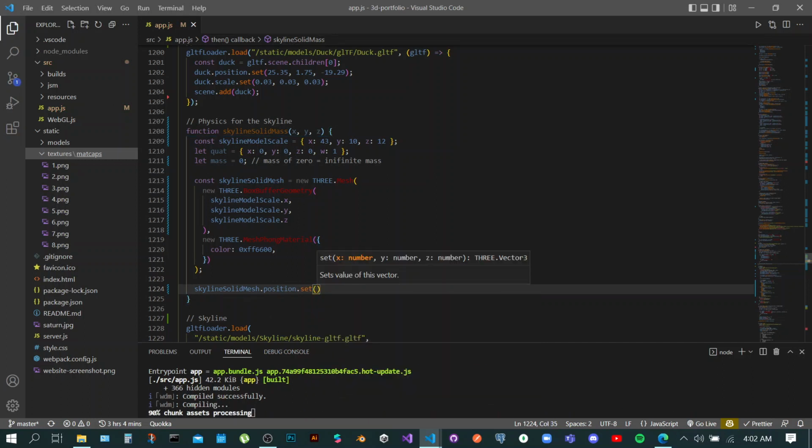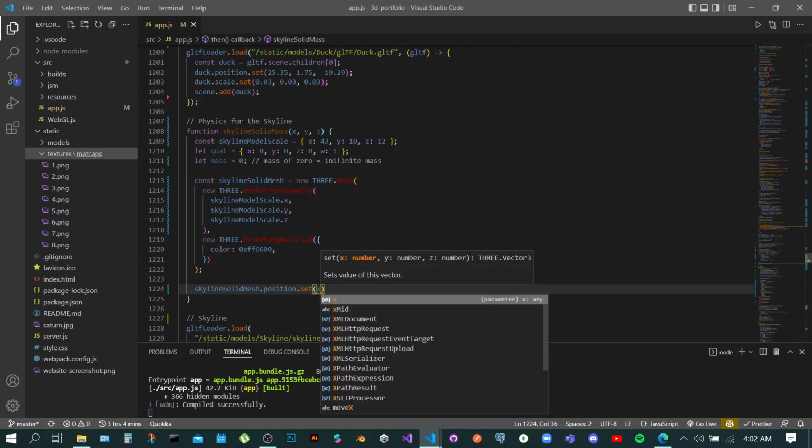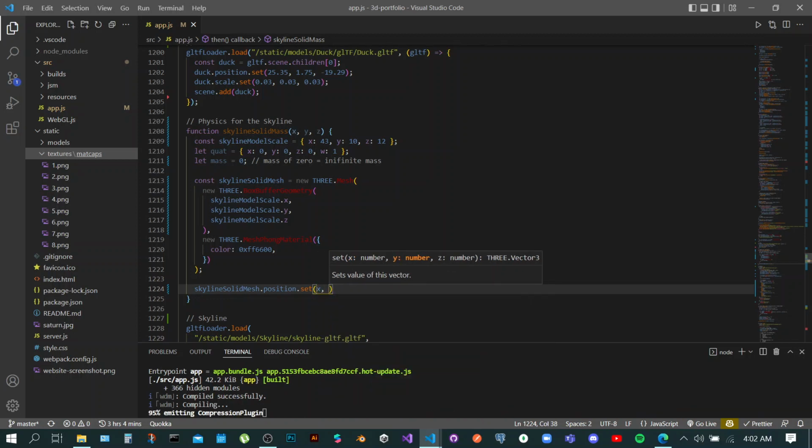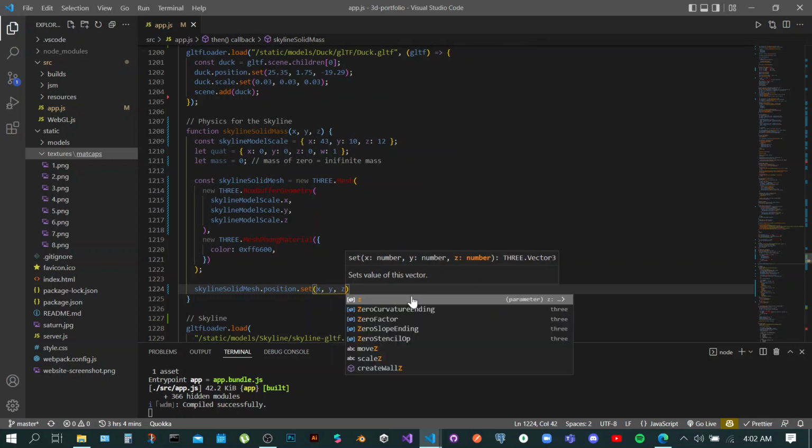It will accept these three values for the axes, which I will change when I call Skyline solid mass, where I will put the values that I want. x, y, z.